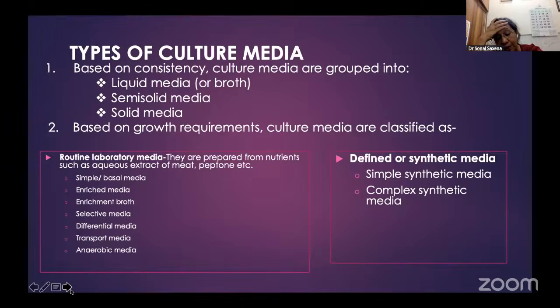So you will have a simple media, basal media, enrichment, and so on and so forth. This is something we've all grown up with. Simple is that it contains only carbohydrate, protein source, some electrolytes, like nutrient agar. Enriched is when you've added blood and or serum to it, like a Loeffler serum slope or blood agar. Enrichment is liquid media, which doesn't contain any inhibitory substance, but by virtue of its properties, maybe by virtue of pH or the temperature, it tends to retard the growth to a certain extent.